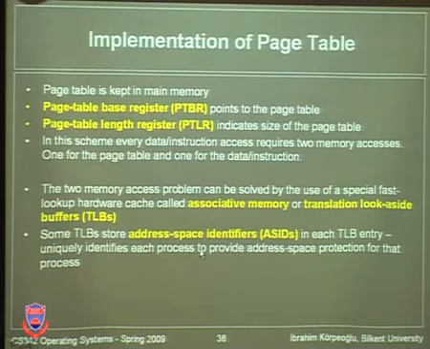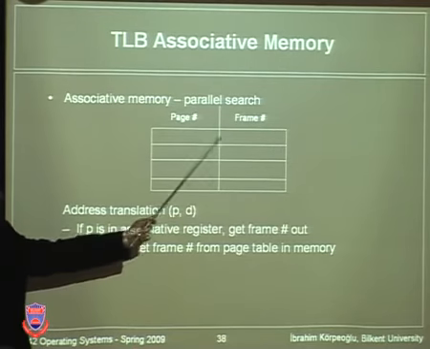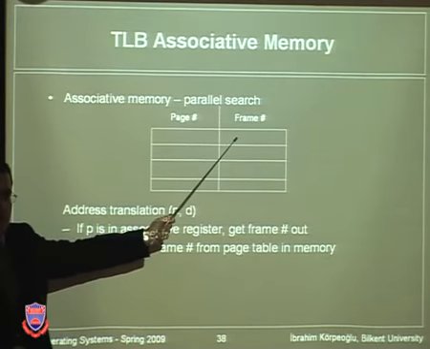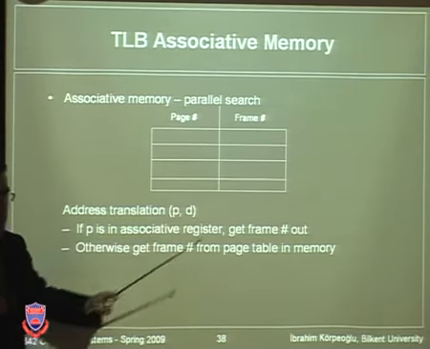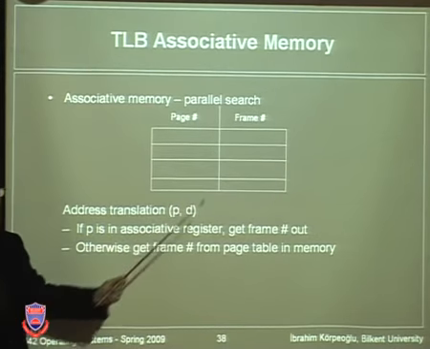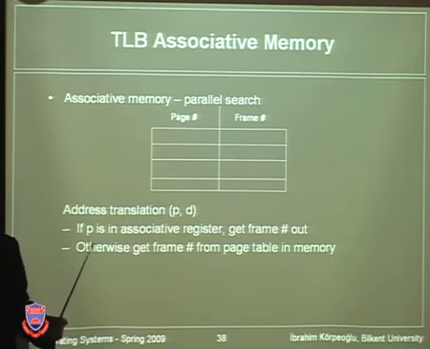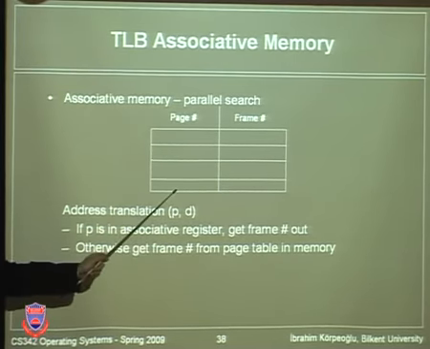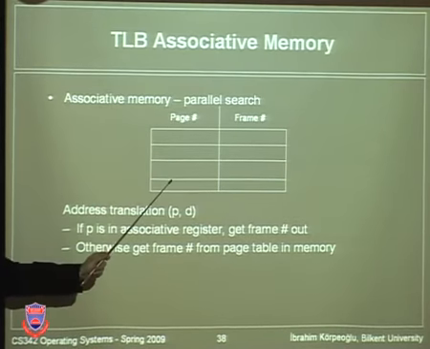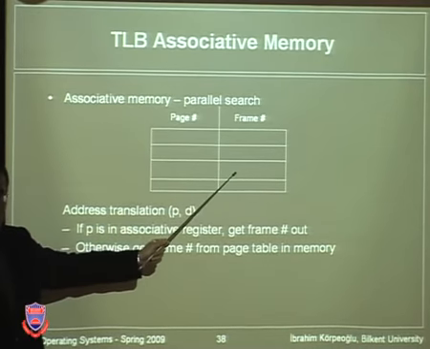Okay. Any questions so far? So now the TLB can simply look like this. It's a sequence of entries where each entry has two fields, page number and corresponding frame number. You learn that mapping by first going to the page table, and then you install it here, and the remaining translation needs can be satisfied from here. If you want to convert a page number to a frame number, you first search that table, whether you can find a matching page number. If you can find a matching page number, then you can immediately obtain the frame number. Okay?